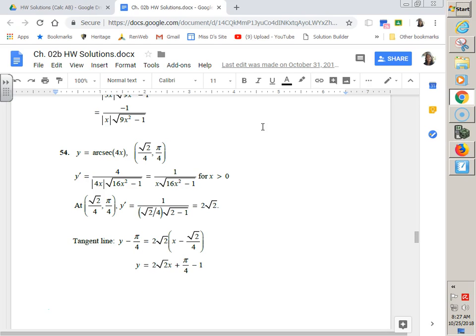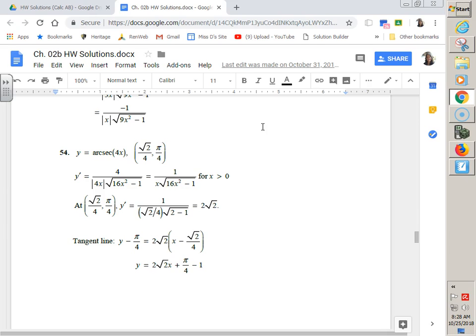But they could have just given you x equals root 2 over 4, and you would have had to find y for your y1. Do you know how to plug in a value to an inverse trig and get out the angle where it coincides? This one you would have plugged in. The 4's would have reduced. Arcsecant of root 2. Oh, I don't know that. Oh, secant is 1 over cosine. Okay, so arcsecant of root 2 is when cosine is 1 over root 2. I don't know that. Oh, that's root 2 over 2. Oh, that's pi over 4.